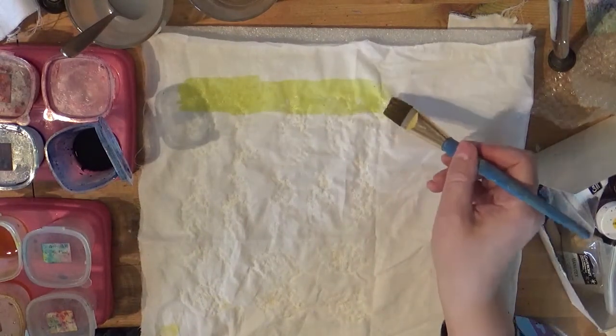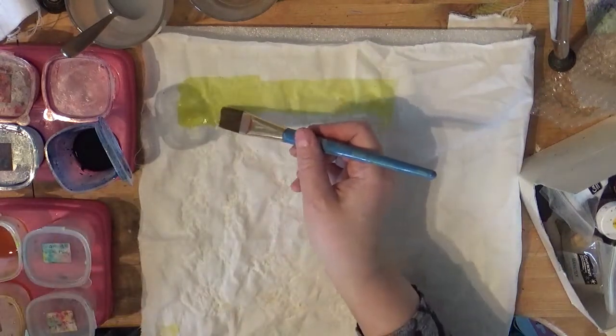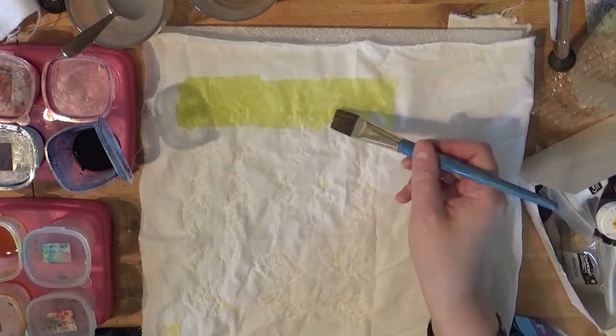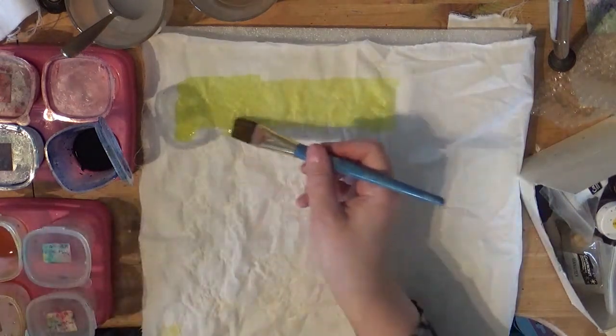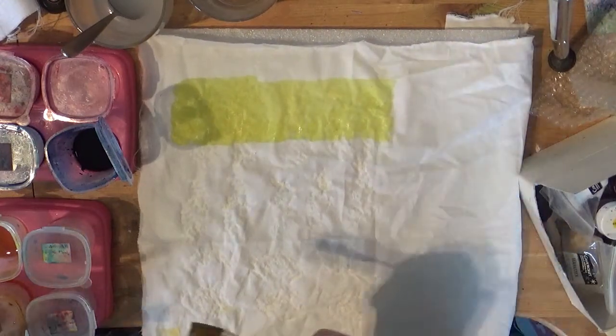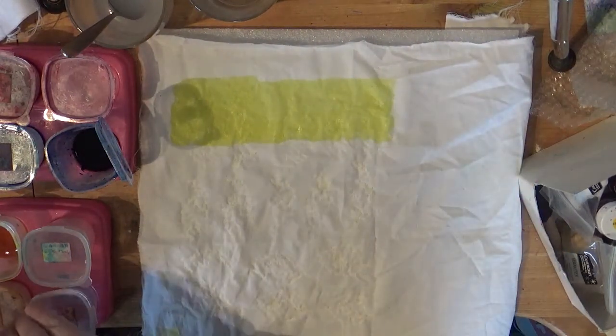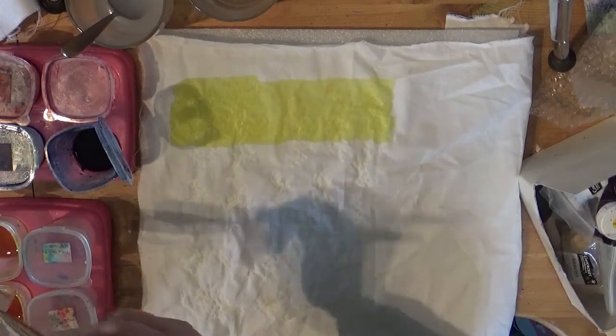At this moment in time, we won't see any batik effect because it will just dye the flour. It's not until you wash the flour off, fingers crossed, that it will reveal the batik effect. That's what you hope for. But as I say, I won't really know until I come to wash it. So that's the yellow.